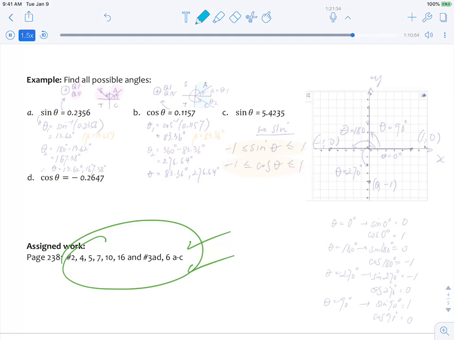But for now, let's see what happens when we don't have special angles. Well, you already know this because it's mostly calculator work. But if you're given a ratio in decimal form, how would I figure out the actual angle? Inverse, okay. Now, what will that give you if you punch it into your calculator? Well, it gives you one value.